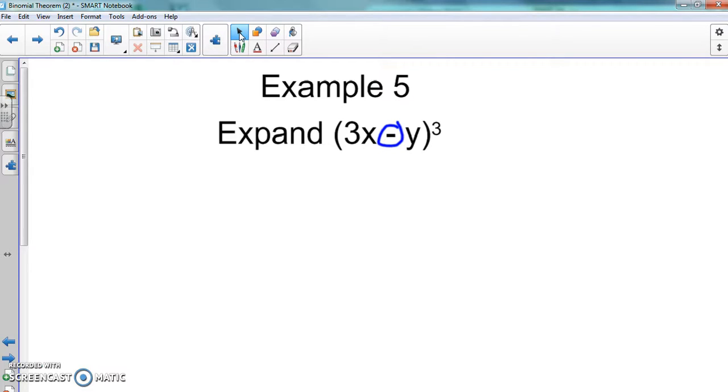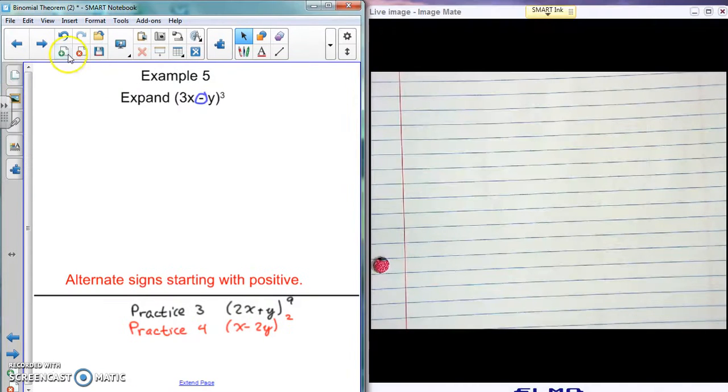All I want you to do is just do what we've been doing and then add the negative at the end. It's going to be simple and easy. Just do it. Just stay with me. All right, so we're going to expand this just like normal. But this time, because it's subtraction, the very end is going to be a little different. That's it. So let's take a look at the problem here.